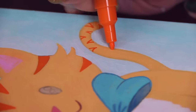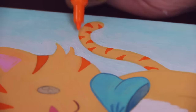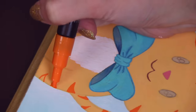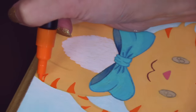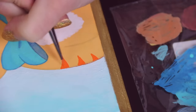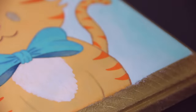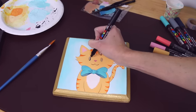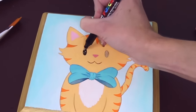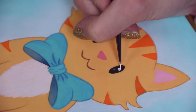I moved on to the tail and did really tiny triangular stripes, some on the body and legs as well, and then really detailed line work with a tiny precision brush. We're getting down to the final steps. With this very fine tip black Posca pen, I am coloring in the eyes, letting that dry, and then going in with white acrylic to put in the highlights to bring this kitty cat to life.